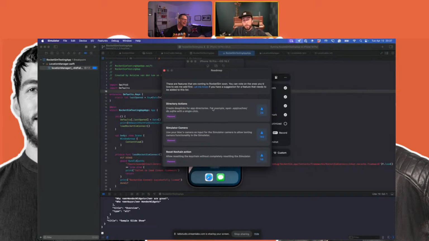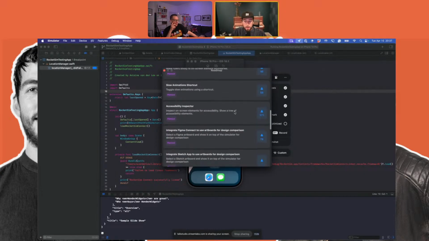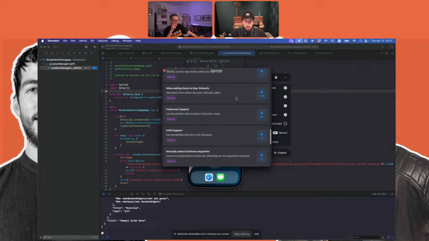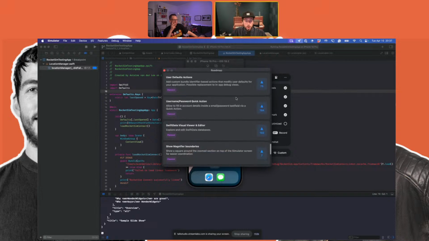But what I do, you can see here. This is the roadmap of RocketSim, and it's on purpose not in order, because if you always put the same feature on the top, it will always get the most votes. And I want it to be real. So here you can see all those IDs that I mentioned, and what I'm basically doing is I look at those features and I pick the ones that have the most votes. And based on that, I will work on those features.